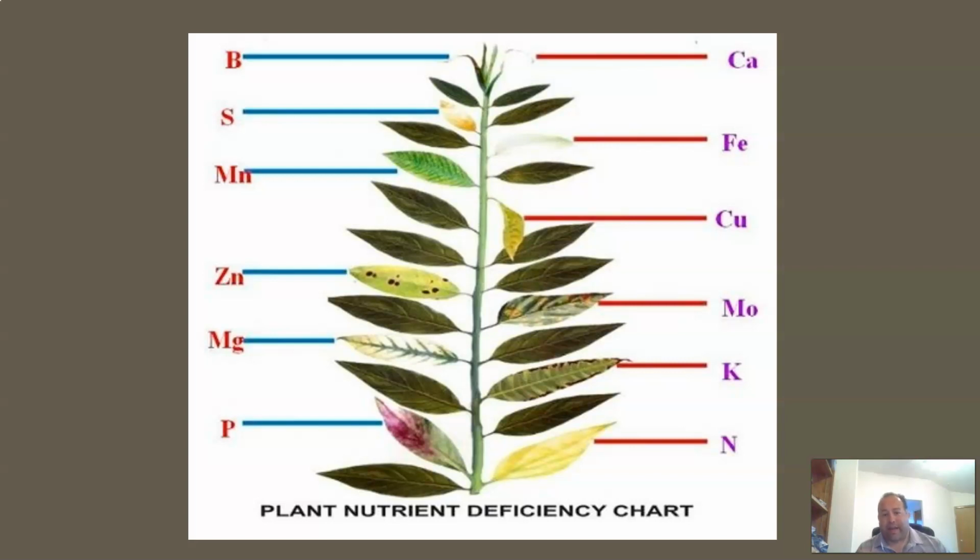And then we also have our micronutrients, so our boron, our zinc, and our molybdenum, iron, copper, and just all these different deficiencies that the plant can show. So if you see any of these things, start thinking and start trying to have this in the back of your head as to these are the problems that the plant might be going through.